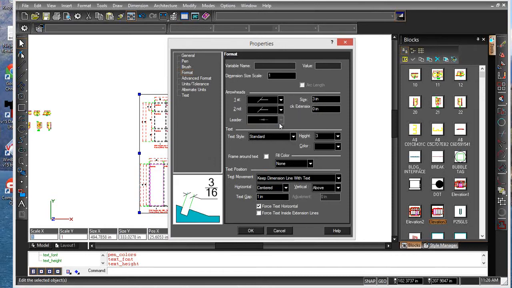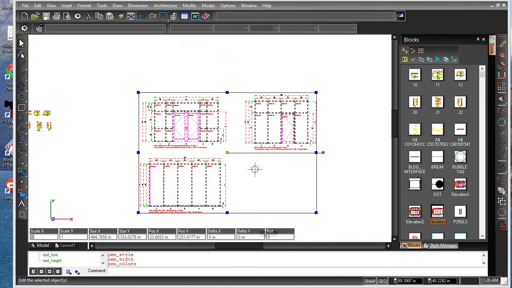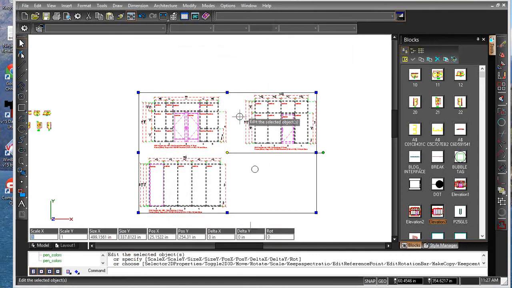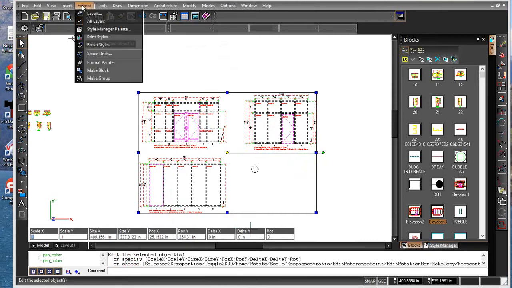And those are already set to 3 inches, so those are going to be the same proportions as the arrows were. But if for some reason the dimensions don't open right for some file you open, you can always manipulate how the dimensions look here as well. So now you notice that the text got a little bit bigger. It's kind of hard to see, but now before I click off of this, I want to regroup it. So I've exploded it to make them all individual pieces. But to make it easier to move these around, I want to group them again as one thing. So I'm going to go to Format and Make Group.